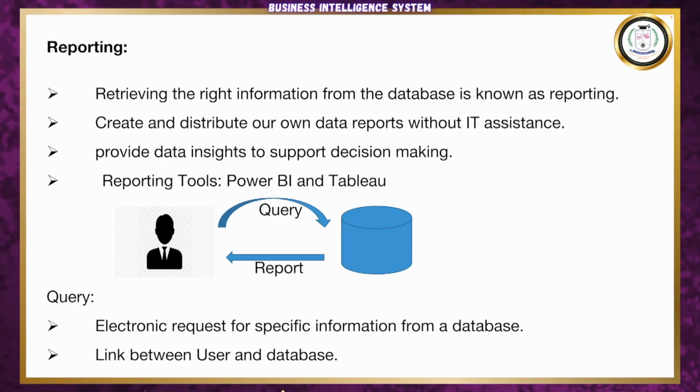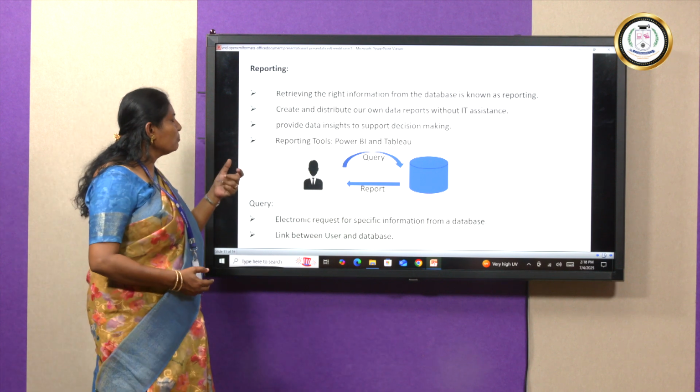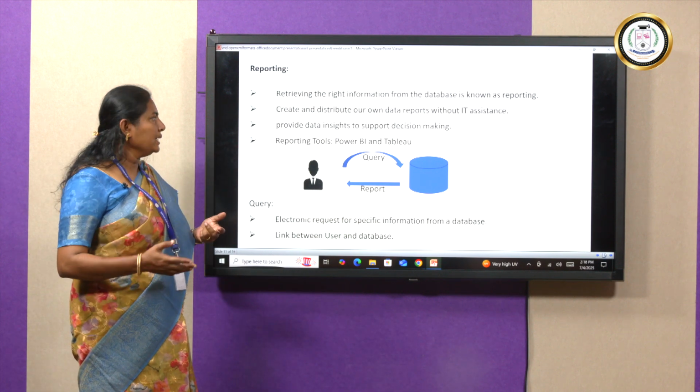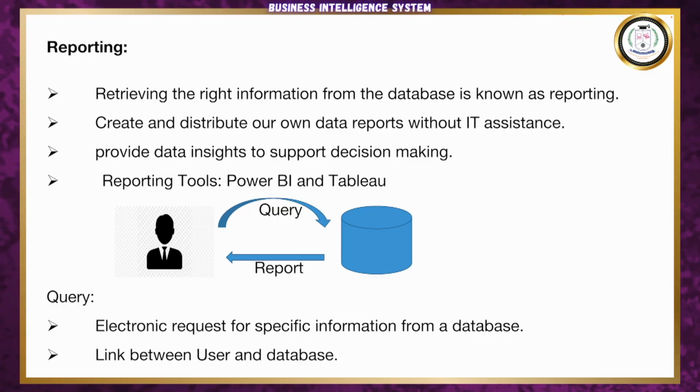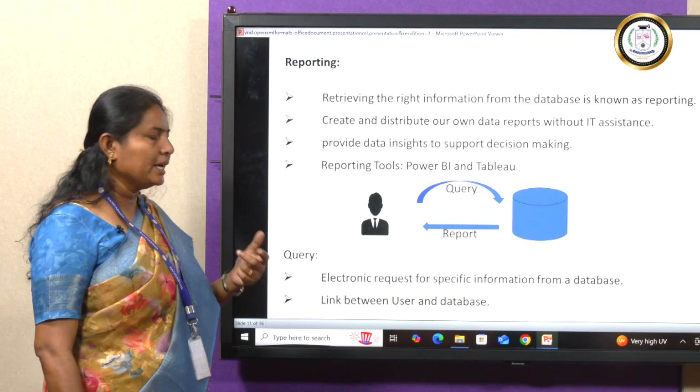Then reporting is one kind of analytical tool. Here the information is converted into some report format. Here the employee creates and distributes their own report without IT assistance. They also provide data insight to support decision making, that is, they give deep knowledge about a particular business problem. Some reporting tools are Power BI and others.